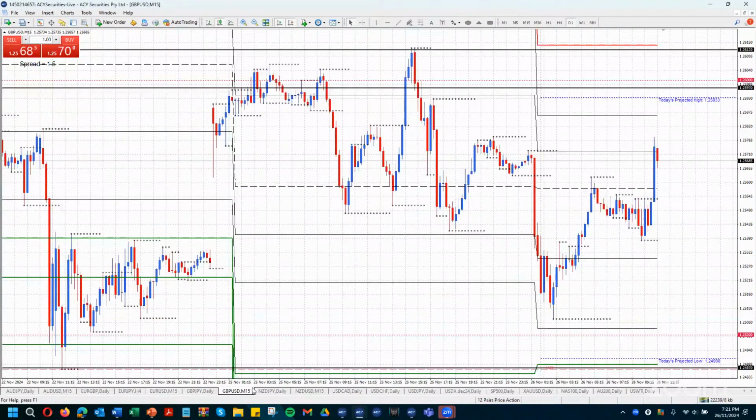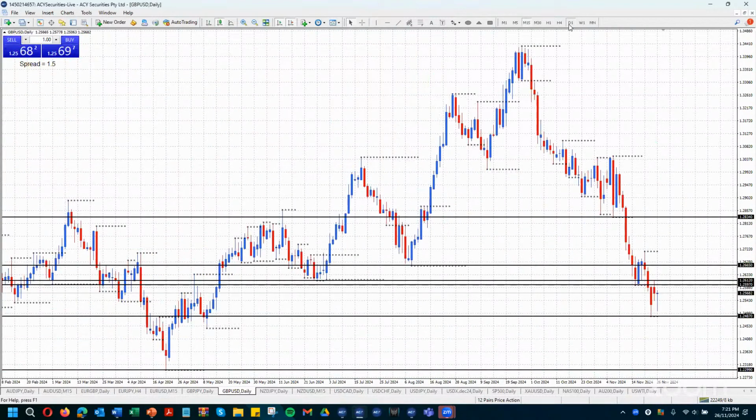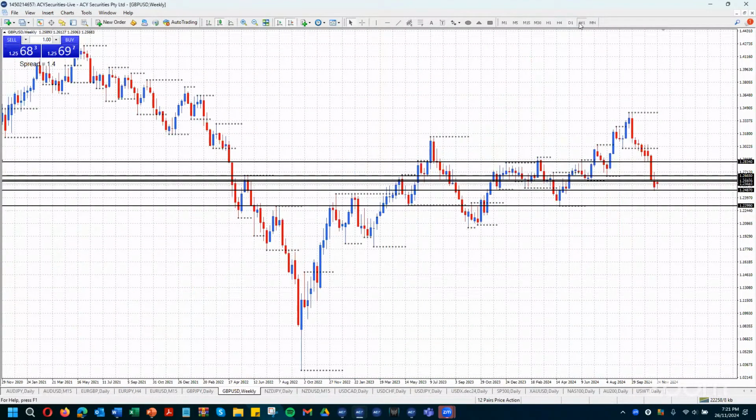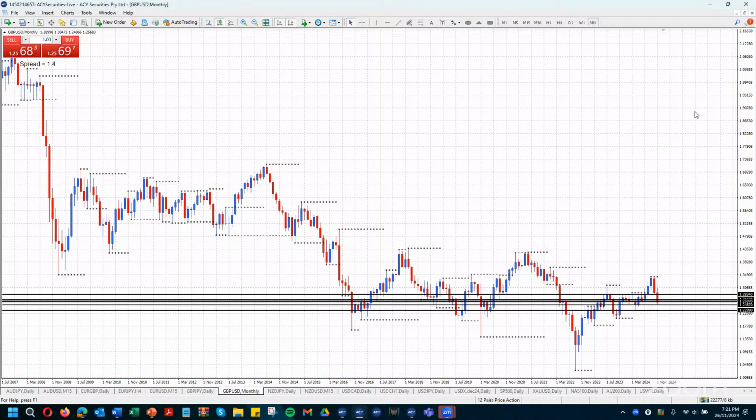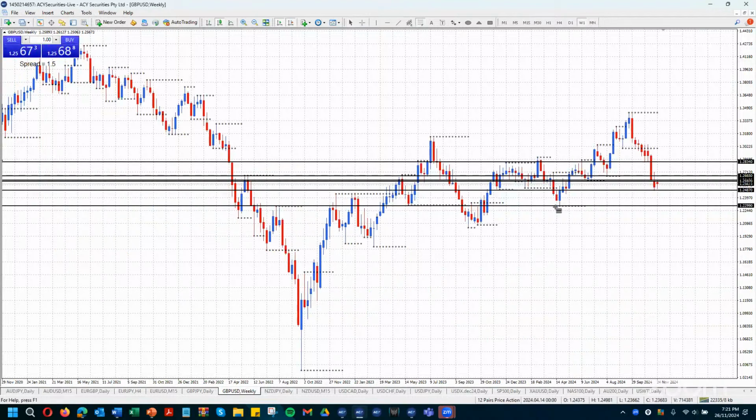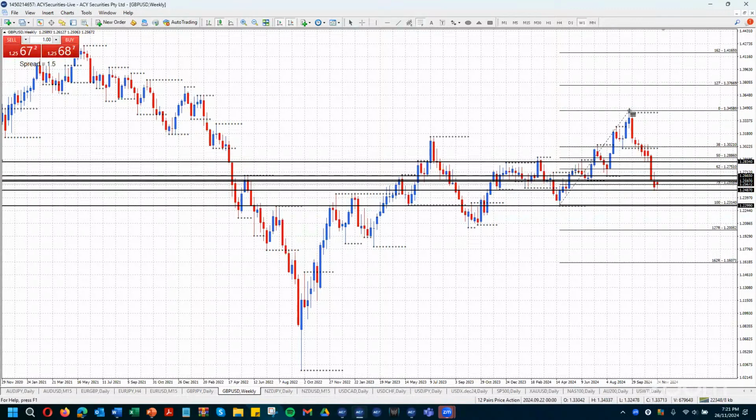All right, pound dollar. Pound dollar is a little bit different to the euro dollar in that if you go to the monthly charts, we are in an uptrend, whereas on the euro dollar, we broke the major low last week at 104.50-ish, whatever the exact number is. Whereas on the pound, we have a higher bottom, higher top. If you just move to weekly, you'll see that we are around the 79% level of that major range.